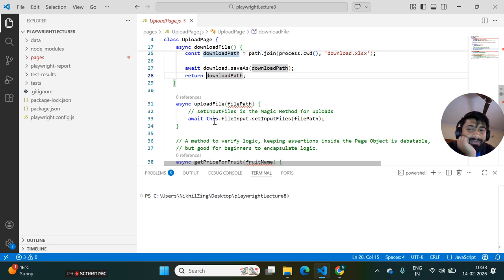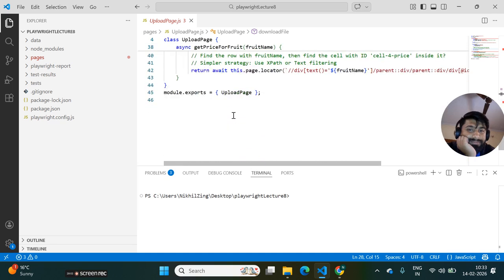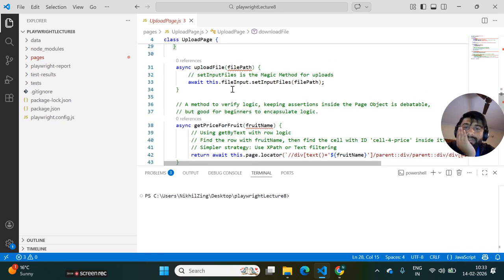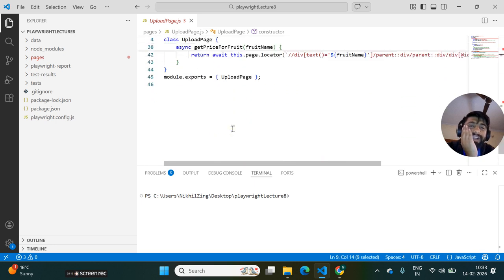So what we will do whenever we have to upload a file: from where is this file input coming? This file input is coming from here. This is the locator of the choose file button.